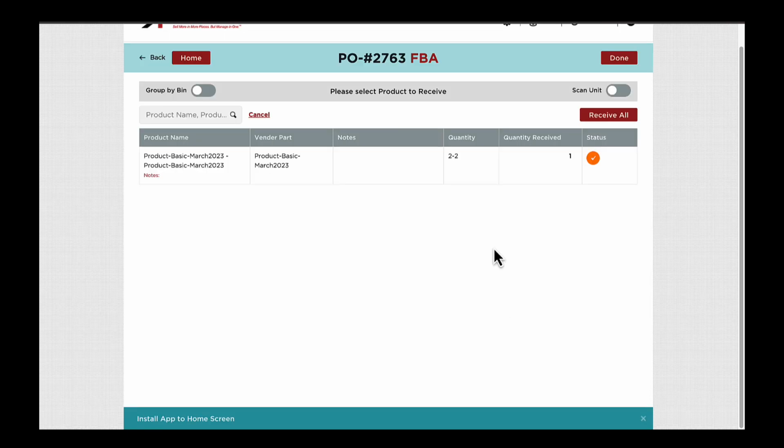The status column displays color to indicate the items now have been received partially or received fully. This color indicates the product is partially received. If no bin location, notes information, image and sign are needed, you can then just tap on the Receive All button to receive all the products on the order.